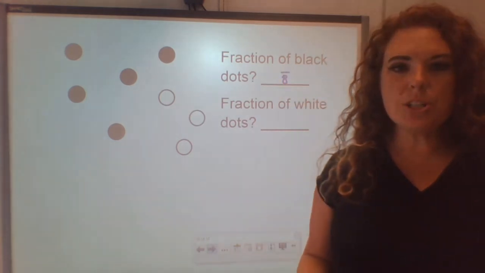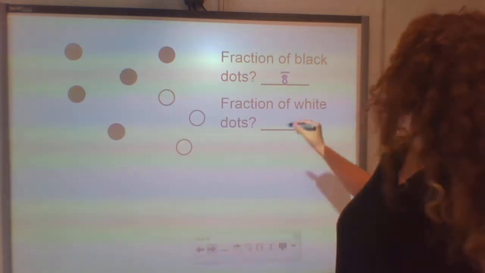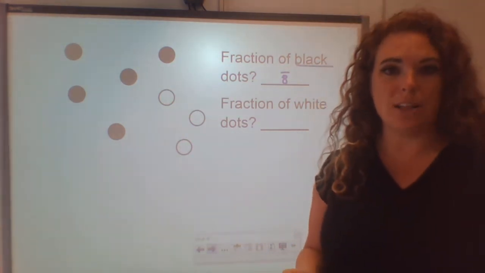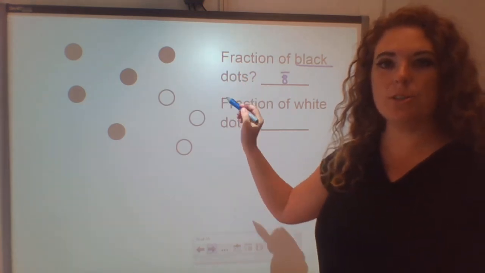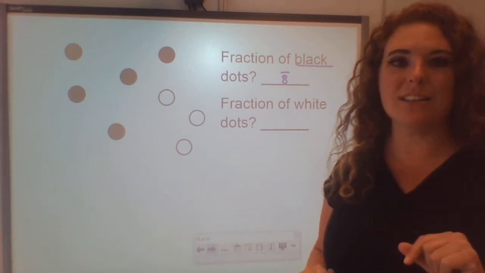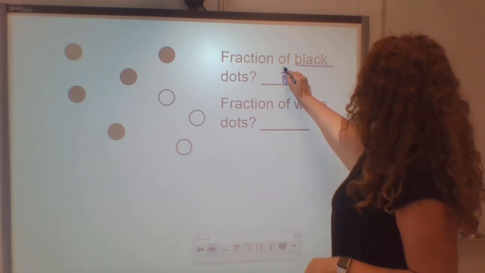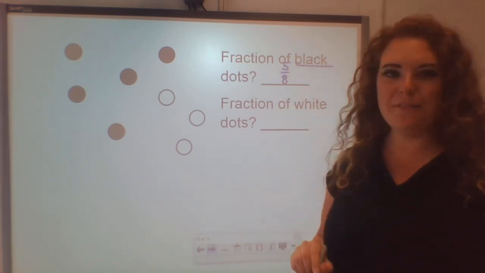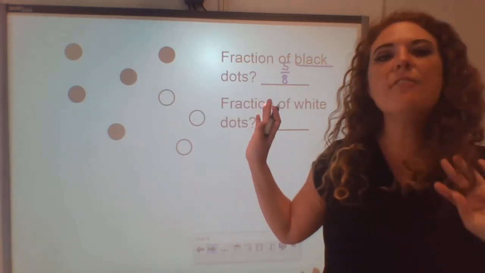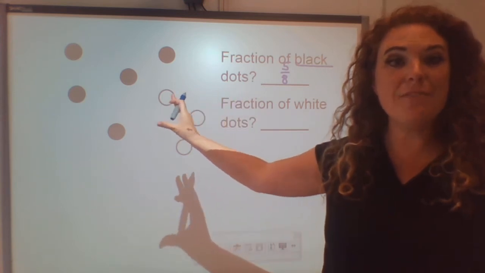Okay, now the question says, what is the fraction of black dots? So we're going to count the black dots. How many black dots are there? 1, 2, 3, 4, 5 black dots. So my fraction of black dots is going to be 5/8. I guess I should have left myself a little more room to write that. So the fraction of black dots is 5/8.